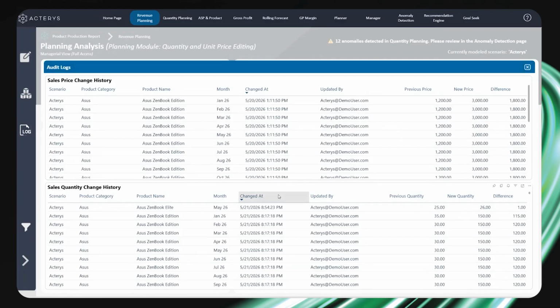This is a great way to keep track of teams that are, again, working on the same version of data and wanting to be able to see who's changing what, when, making sure that we have everything auditable, governed, and tracked. That's it for that.